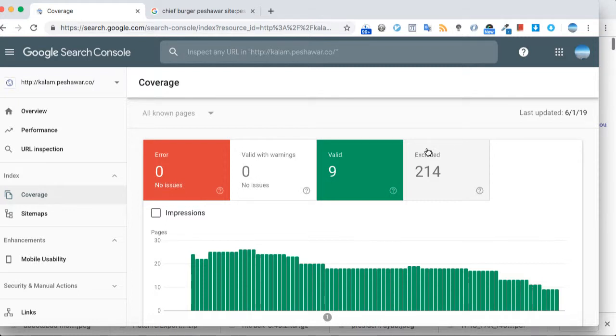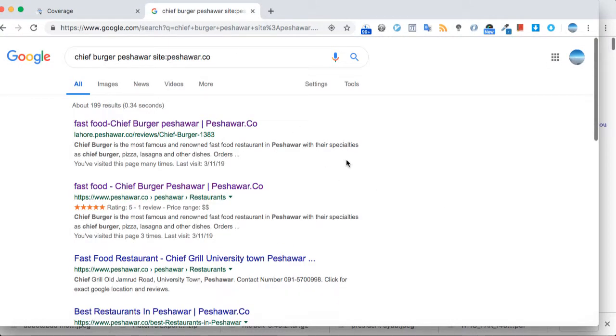Hi. In this video, I'm going to explain how to remove duplicate URL from Google Index. So I'm going to be taking you through what you should be doing and how to address the problem properly. So to start with, let me start with an example.